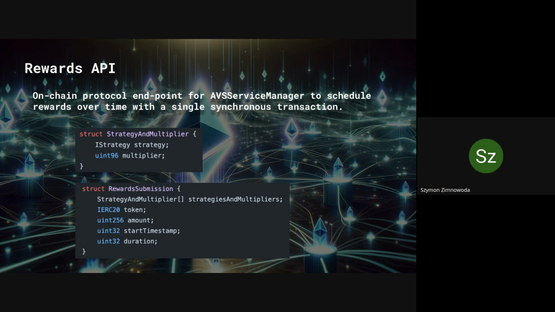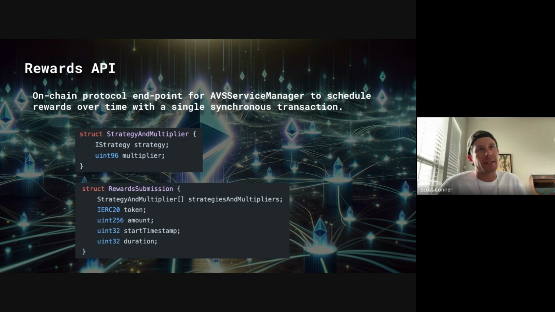I see. Okay, so this strategy multiplier divides that amount somehow, right? That's right. And it's titrated, and we'll get into the details here. It's titrated every 7 days, so the epochs are 7 days over that whole period. So that 100 tokens will get paid out over the 30-day period based on the relative strategy weights and then the stake weights of the operators and stakers in it. So if you were to make one payment per month, that token amount would be your budget. I see. Yeah. Okay, thank you.